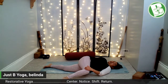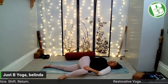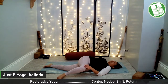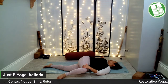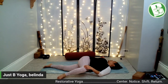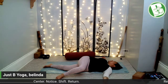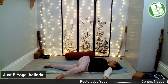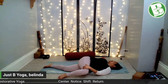Others of you, your bodies may have already just fallen straight over into this spinal twist, the most intense twist we've had all day. You could put blankets under the arms for a little support. You want to get yourselves into as comfortable a position so that the body isn't working to stay and it isn't fighting to get out. We just get to experience the body in this shape.